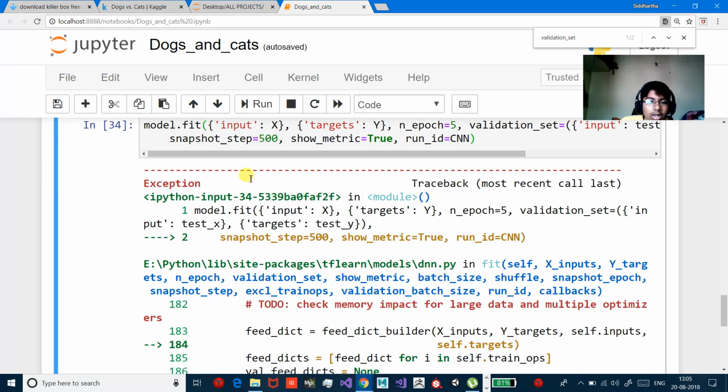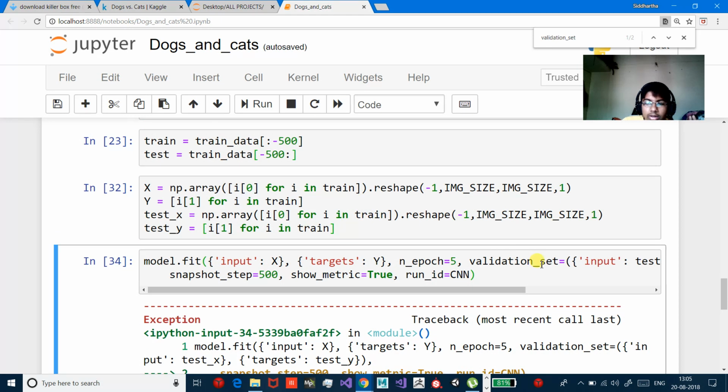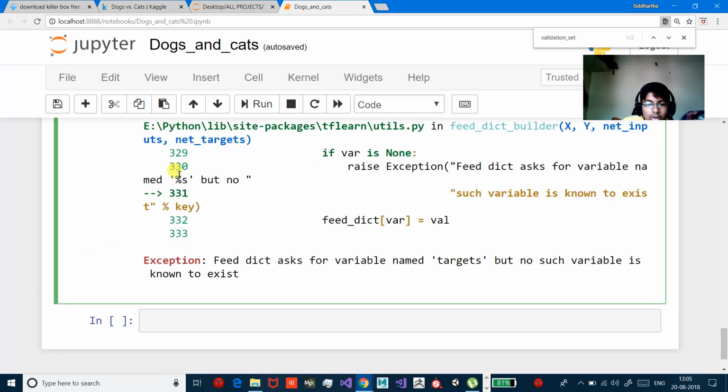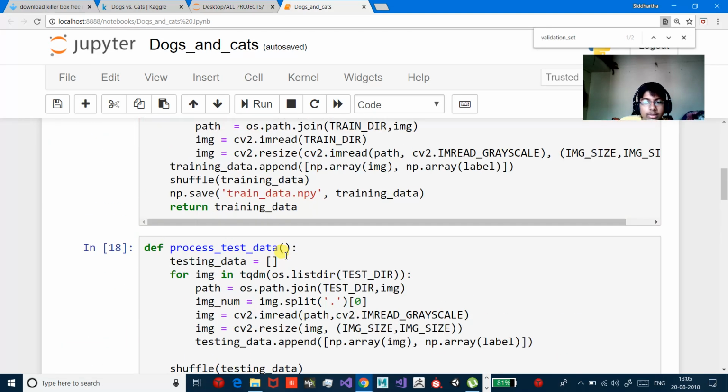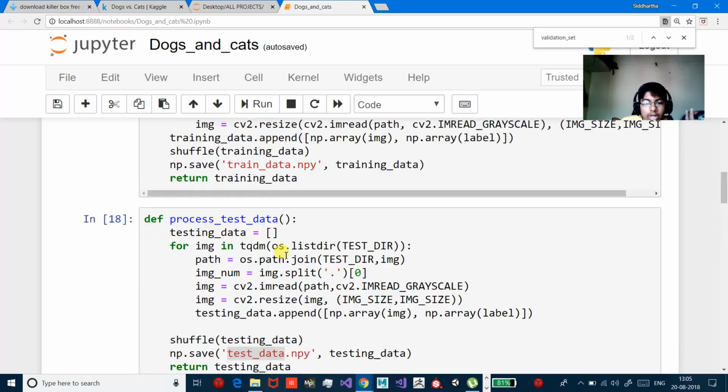If you see this kind of error, don't get terminated. I think you can do two things.